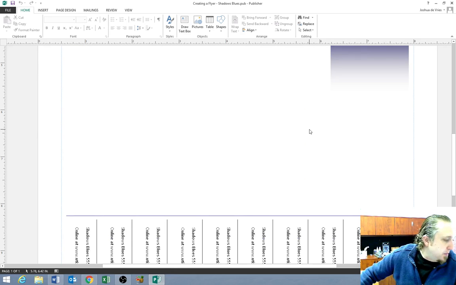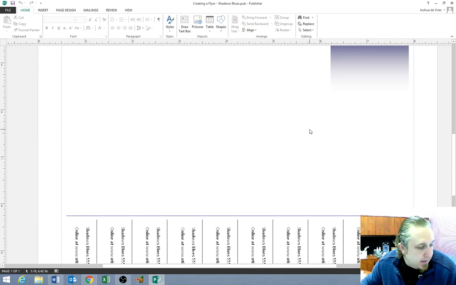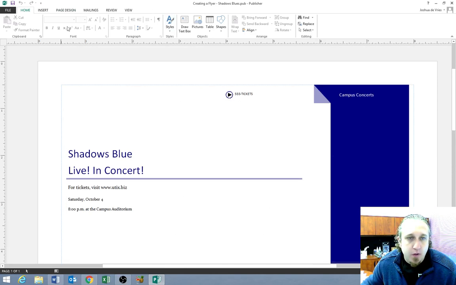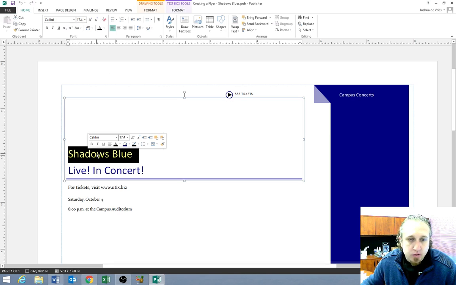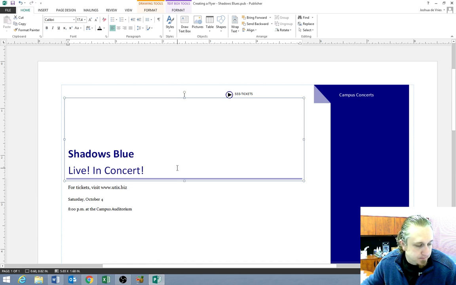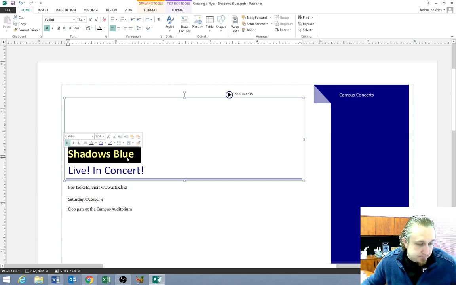On page PUB 26, it again tells us how to do all of these functions and what the ribbon buttons mean. So again, they're very, very similar to the rest of the Microsoft family in terms of these programs that you've been learning to use. On page Pub 27, we're being asked to bold the shadows blue. And then we're being asked to keep the text selected. So that means on page Pub 28, we're now being asked to hit the italics button.